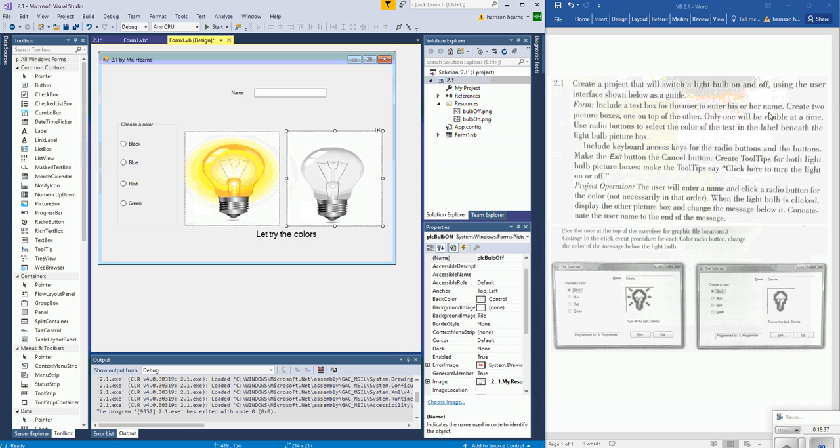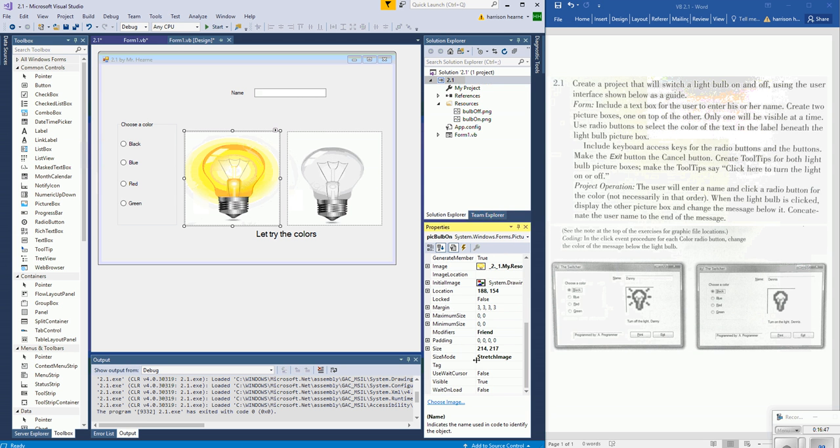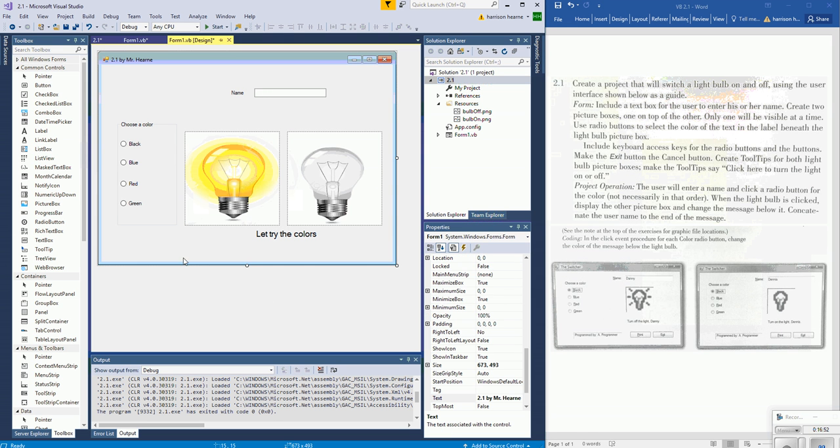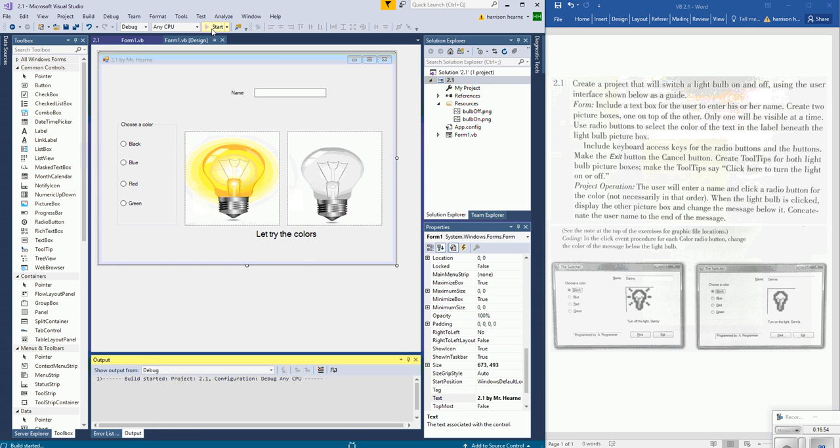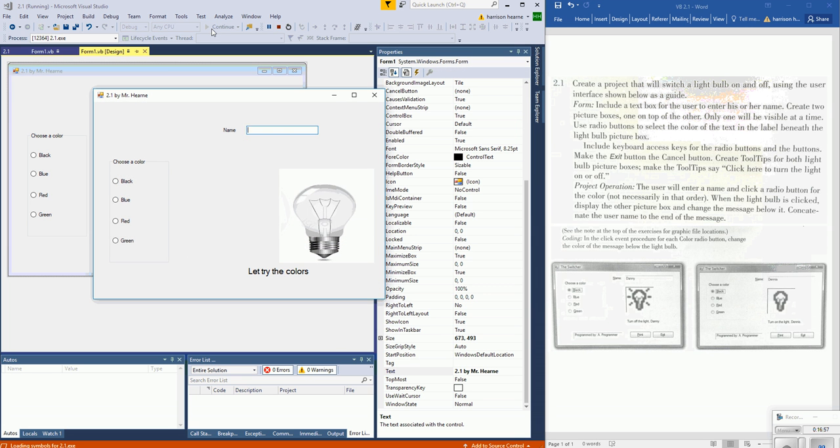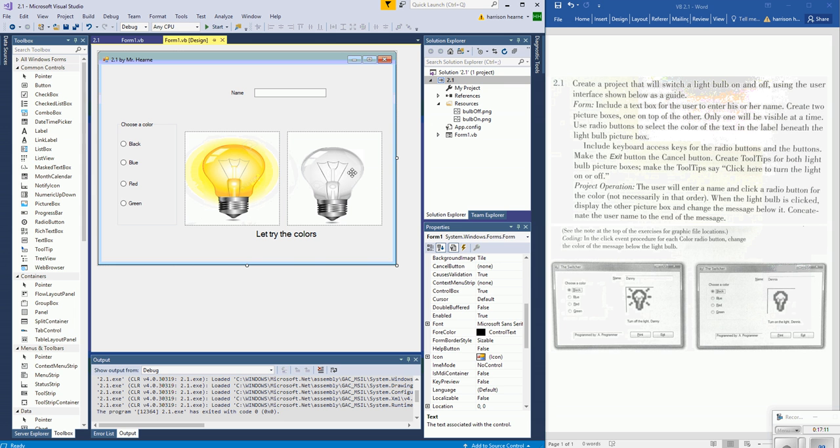All righty. I think for my program, I'm going to start with this bulb on and this bulb not visible. So I'm going to set visible to false. Now I can still see it here, but when I run the program, I only get to see this one. Now the theory is I'm going to click on this, and then this one's going to show. Or I'm going to click on the other one, and this is going to show. And then when we overlap them, it'll be like a special effect. So let's give that a shot.